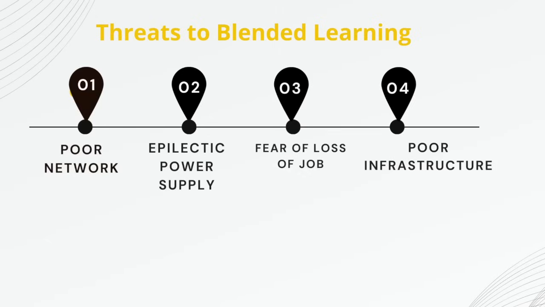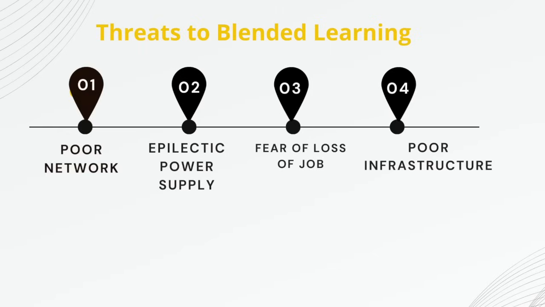Where we don't have steady power supply, these infrastructures or equipment that enables blended learning cannot be powered. So it is an issue as well. We also have a challenge or the threat of fear of job loss. Most facilitators fear losing their job if they go blended learning. And this can only happen when the facilitator has no requisite skill that will enable him or her engage in blended modes of teaching and learning.